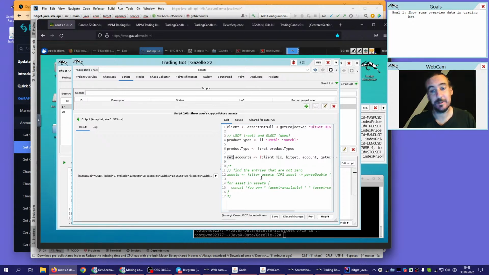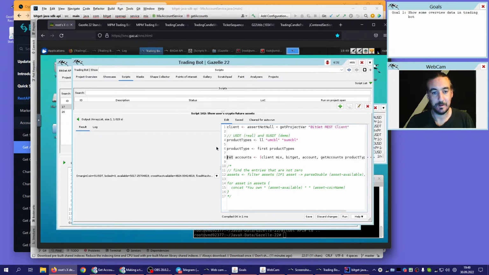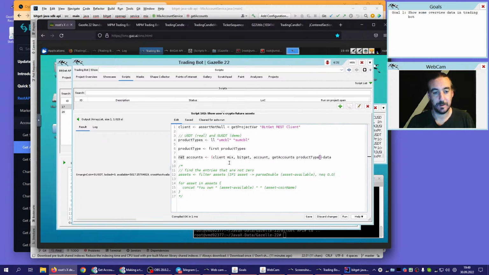Could there be different margin coins? I don't know. What if we check the demo account? Yeah, SUSDT available 5,000. Okay, let's just assume that it always looks like this and then work with this one case.